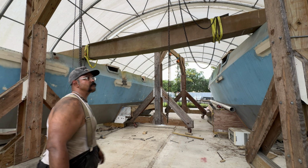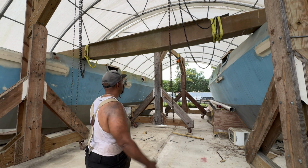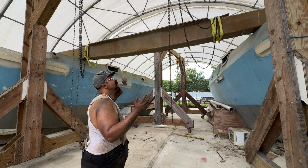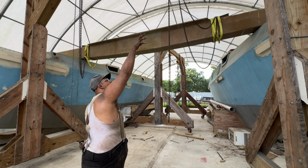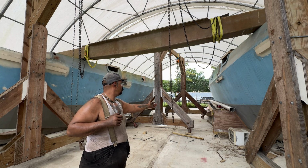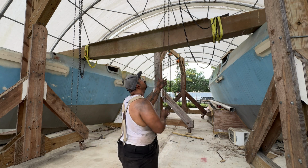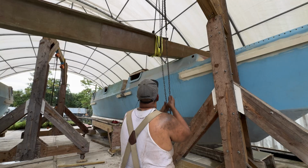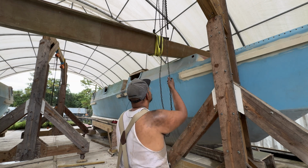Okay, you guys, we're at the home stretch here. So we got both of them hooked up. We got this way past where it needs to be. And now we're going to lift up the gantries and hopefully it pulls it up to the top as much as it can. And then we'll slide it out, put it sideways, and put it down there. It's moving!